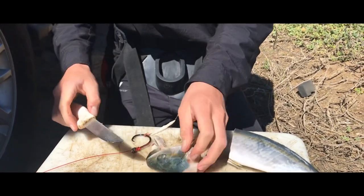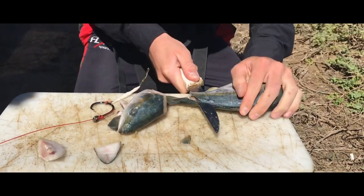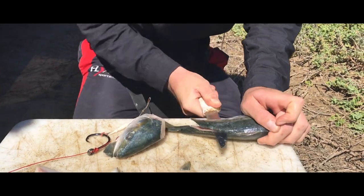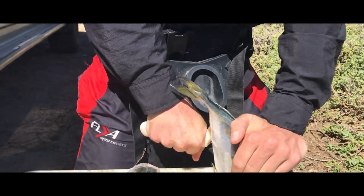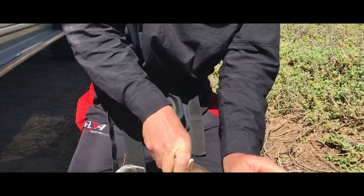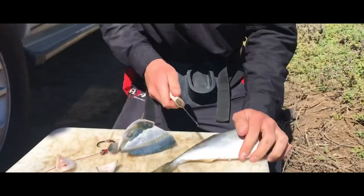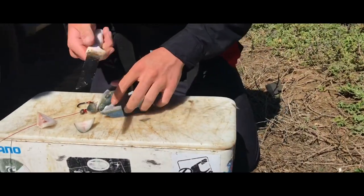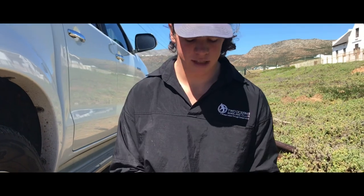Okay, so that's your base. I'm just going to take a fillet off the back here, if I can. Always be careful when you're cutting with sharp knives. This one doesn't seem to be too great right now. Take a fillet off the back. Doesn't have to be too neat because we're going to be putting this one skin up like that. Still some meat left on there which we can take off later. And then this side I'll take off when it's defrosted a bit so that I can get it off the bone. And then I'll just take the skin off and put the skin up.